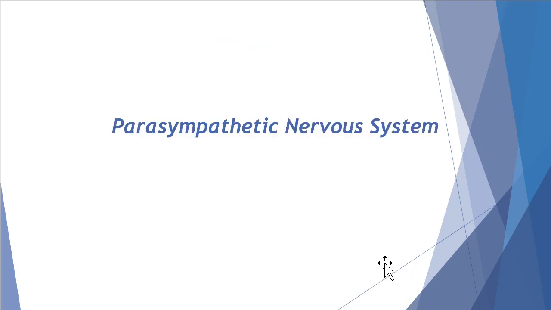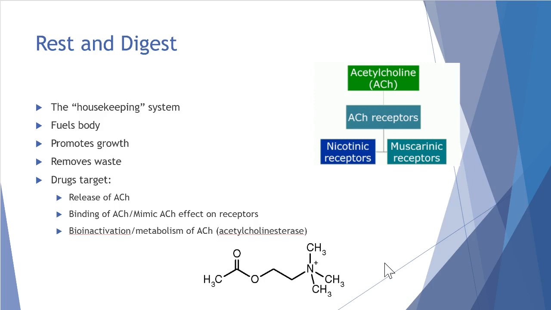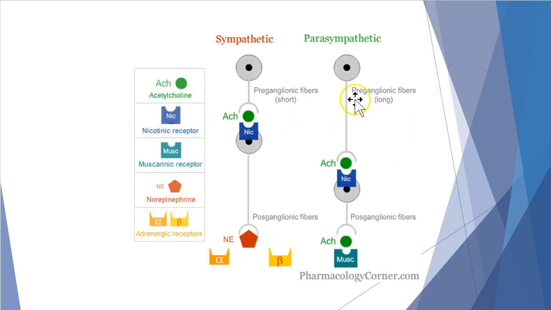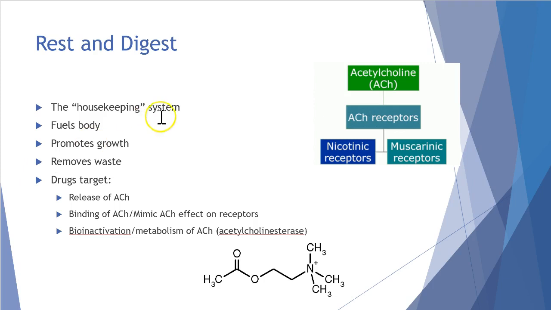All right, so let's talk about the parasympathetic nervous system first, our rest and digest system. So remember, acetylcholine targets acetylcholine receptors, and there's two different subtypes, nicotinic and muscarinic. For the most part, from a pharmacologic point of view, we're almost always looking at muscarinic receptors. There's very little use in targeting a nicotinic receptor because of what I just said. That's way too broad of a response, and pharmacologically, it just doesn't make any sense to do that. You're probably thinking, well, what about nicotine? I'll get there in a second.